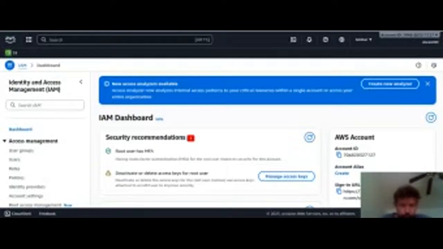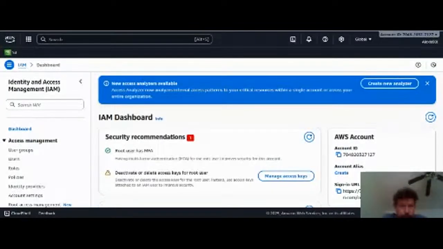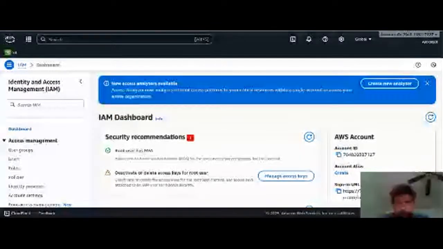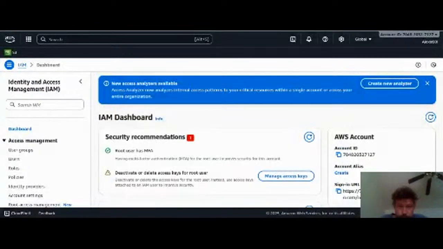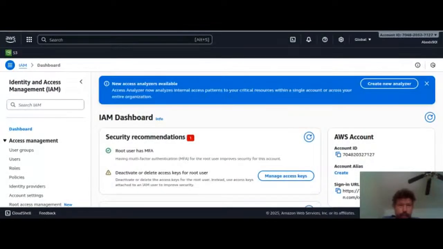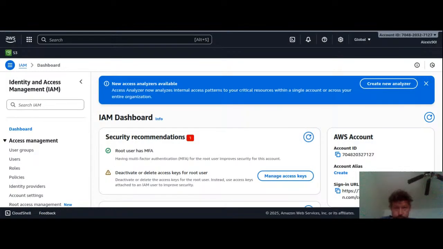So now we've got permission policies, and we've got the Lambda basic execution role. This is only going to write for CloudWatch.